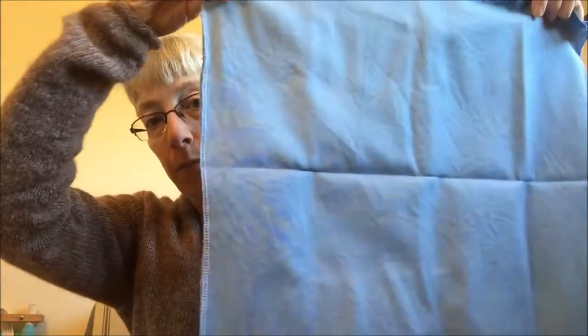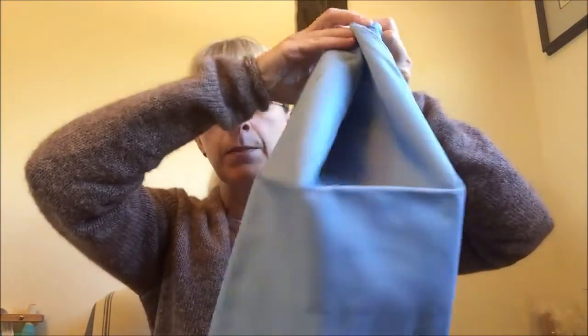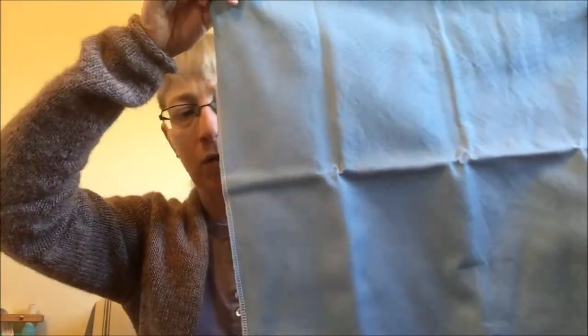I did want to share one acquisition with you guys. This was the September Color and Cotton Hand-Dyed Fabric of the Month Club. I get the 28 count Jobelin. And this is the colorway Calm Sky, which is just a great blue. It's showing maybe a little purple. It's a blue, but it has grayish undertones to it.